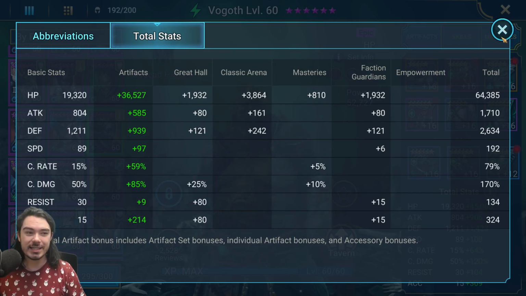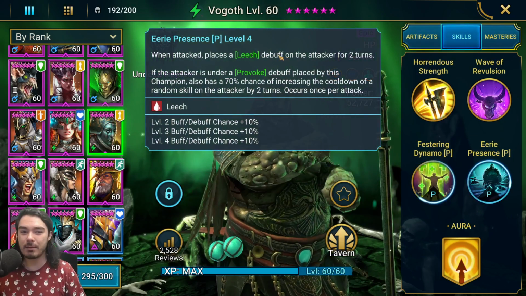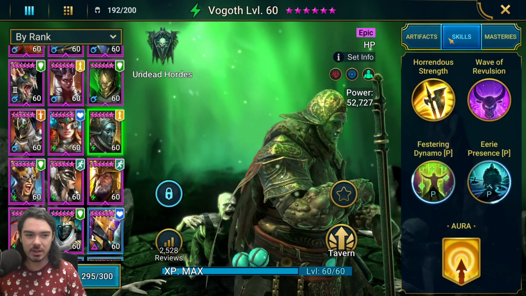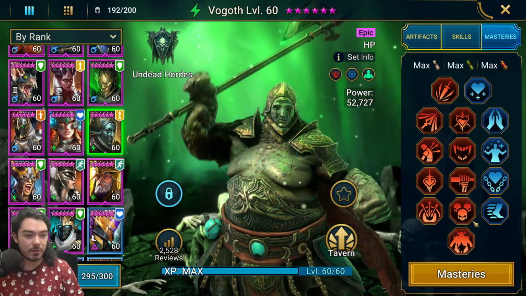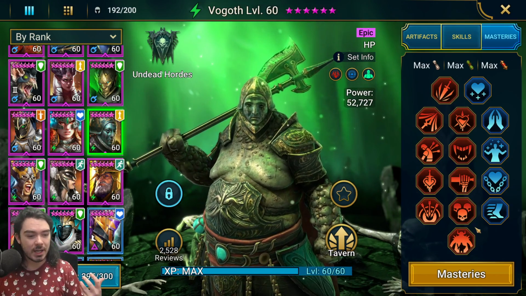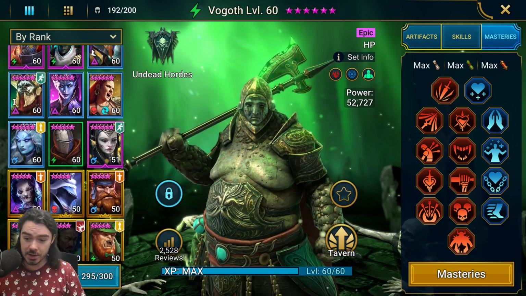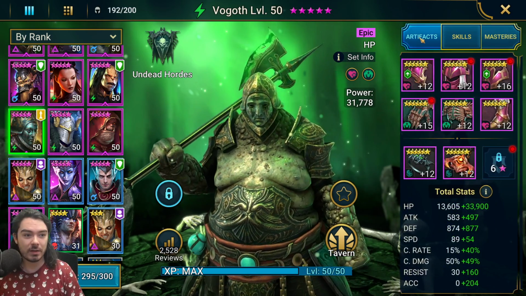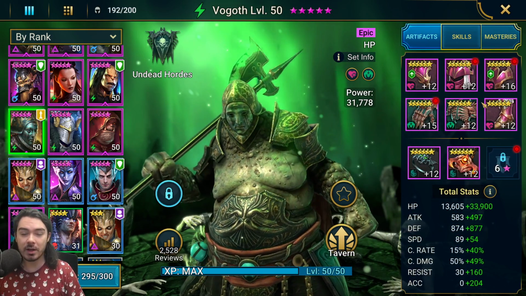Bit of accuracy is nice because with his other passive, he can put Leech on the boss, and that can be kind of useful to get a bit more healing out of War Master and stuff, but it really doesn't matter. Now, his Masteries, if you want to copy these, this is the Generalist build. This is what I've got him in. My other Vogoth, as you'll see, is far less prepared. He has no Masteries whatsoever, and he's in mostly level 12 gear because I ran out of silver.